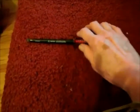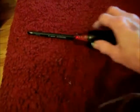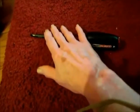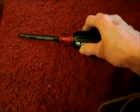And I can run my hand around it. I can even touch it. Touch even the sensor part. I can pick it up. And if Spirit is not here, my hand or no human body is going to be strong enough to make this thing go off. I'm going to pick it up now and I'll let you see that it's still turned on, because it'll go off now when I take it over by my computer. See? Great.